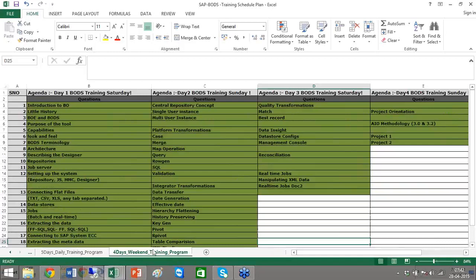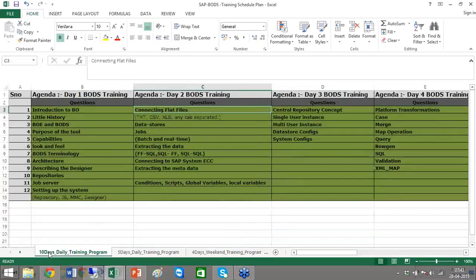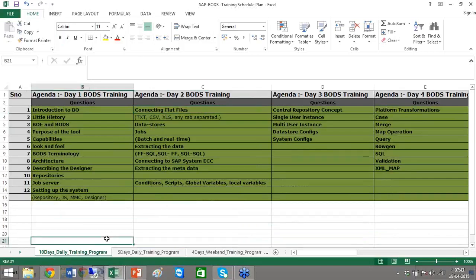The next one is 4 weekends, which is again 8 days, just to cover the weekend batches. So I just categorized that, but it will take 22 to 25 sessions to complete this training. Okay, thank you. This is just to make sure that we don't miss any of these topics.